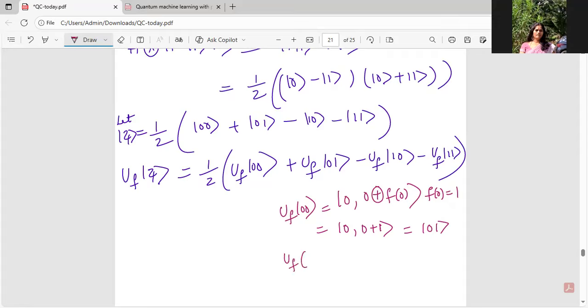Yeah. Now, U_f of 0, 1 is there. Okay, so how do I apply it? Of course, I think it should be written like this. 0 and what's the unitary operator? Unitary operator is defined as a, b. Just a second. Unitary operator is defined as a, f of 0 into, just checking, one second.